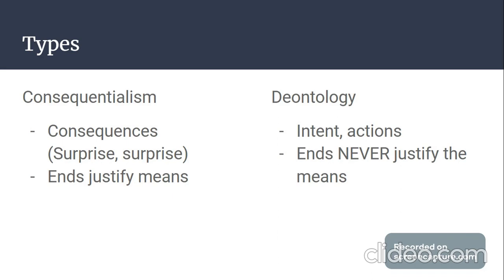deontologists argue that your intent is actually what matters behind your action. It's not the actual consequences that are produced, but your action itself and whether or not that action is morally right, and then what you are hoping to do with that action. So, for instance, an example I always like to bring up is lying.